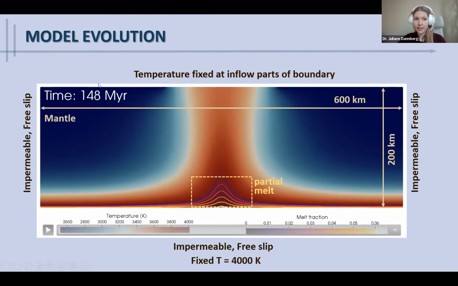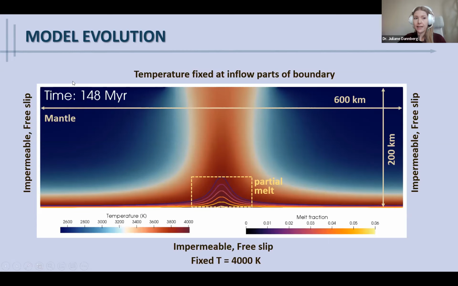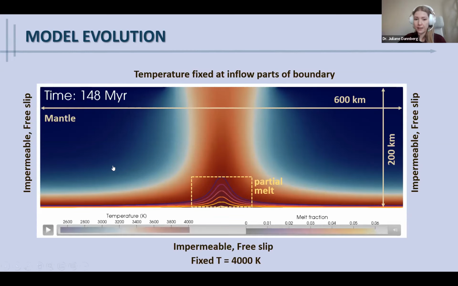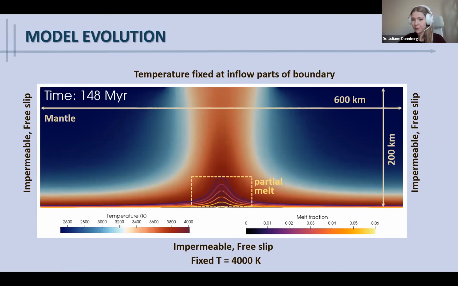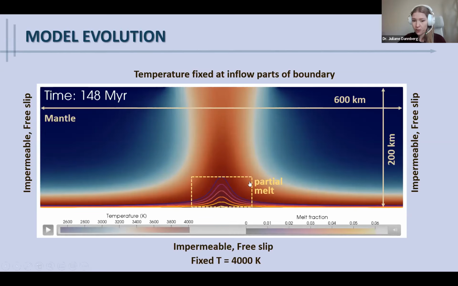And so because of that, at the sides, material flows into the model, and there the temperature is prescribed to the mantle adiabat. Then we look at where partial melt is being generated in this model. That's what we see in these contours here. That's the melt fraction. First we let this model run for 150 million years without allowing the melt to move. Afterwards, the melt is allowed to migrate relative to the solid, and we will look at what morphologies the melt layer forms. And in all of the future slides, I will only show this part of the model so that we can focus in on what the melt is doing.